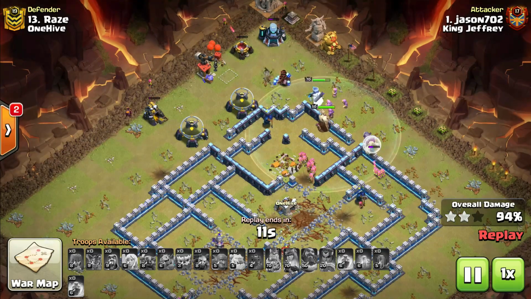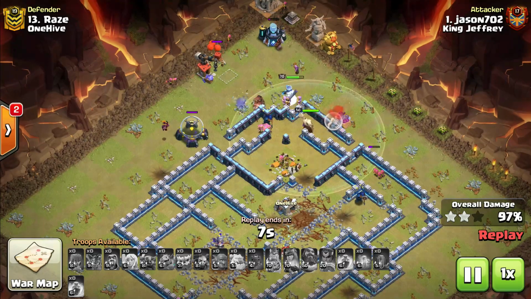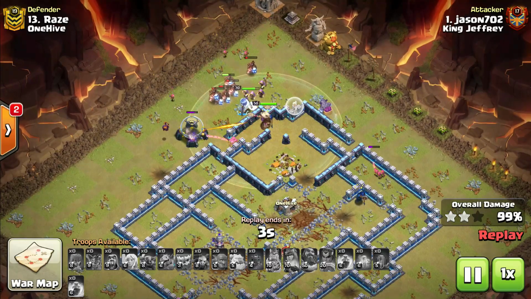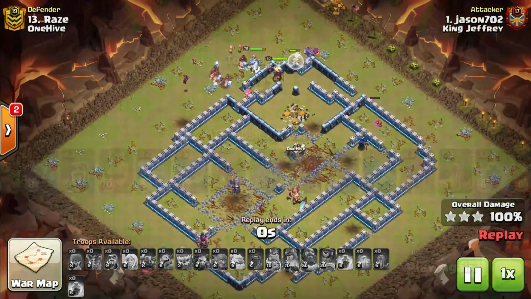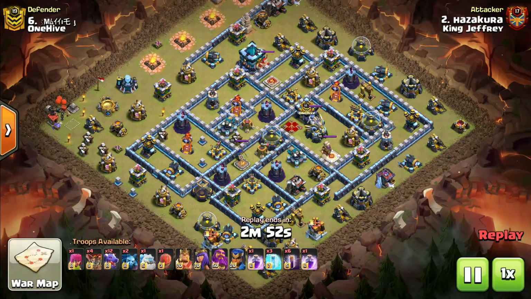But, of course, in this video, because I'm a player of King Jeffrey, I'm going to be showing some King Jeffrey raids. I've got 5 of them to show you today. And man, it was so tough picking which ones I would actually show because there were so many good triples. But in order to keep this video under 20 minutes, I had to stick with a certain number of attacks, and I wanted to at least show a lot of variety to show the general meta right now for Town Hall 13.